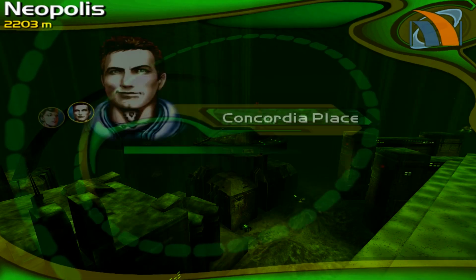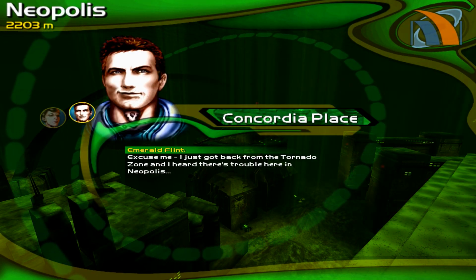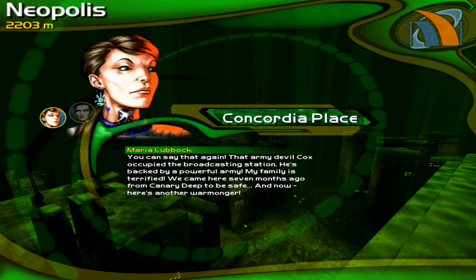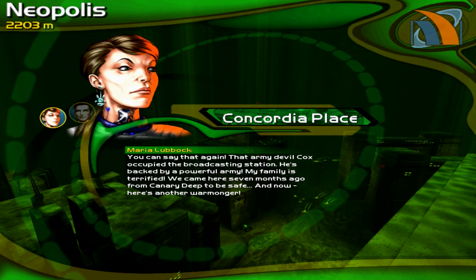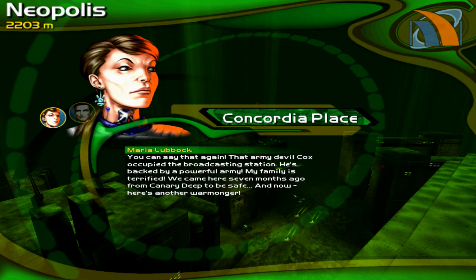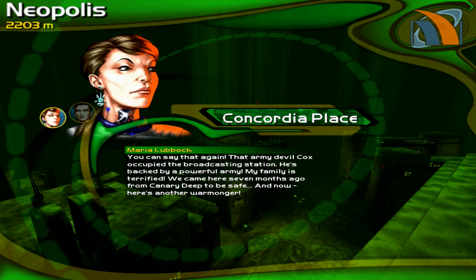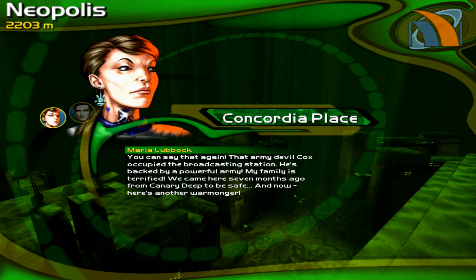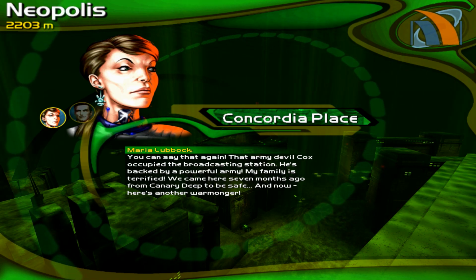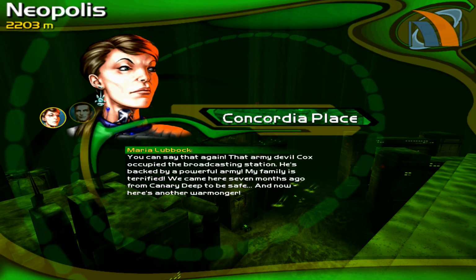Oh, hello. Excuse me. I just got back from the tornado zone, and I heard there's trouble here in Neapolis. You can say that again. That Army Devil Cox occupied the broadcasting station. He's backed by a powerful army. My family is terrified. We came here 7 months ago from Canary Deep to be safe. And now, here's another warmonger.